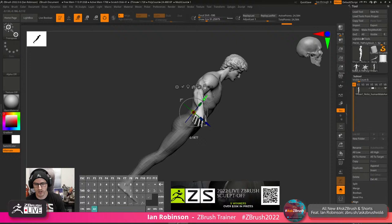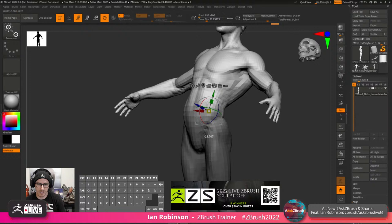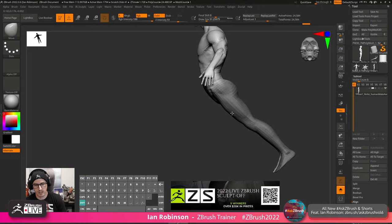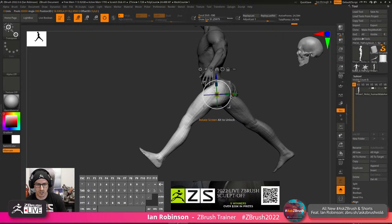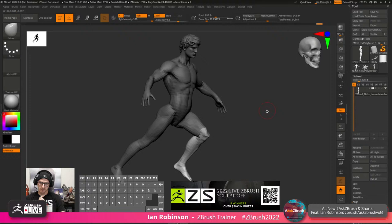So I'm going to come through. I know he should be bending right around this point, but for this pose, I'm actually going to soften it, and I'm going to push him back. Maybe come through, angle him up a little bit. I will start breaking him as fast as possible. Maybe I'll grab this section, put this position right here, and then just start pulling and pushing this. I'm not worried about if the mesh is breaking. What I am trying to get is that line of action happening. So already in a couple movements, I'm seeing a lot more dynamic movement.